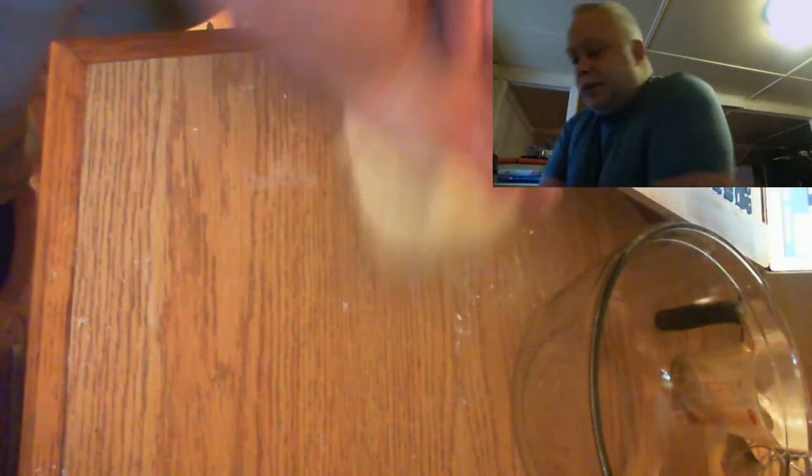If you have a bread machine, feel free to do this in your bread machine. Now challah is traditionally a braided bread, and it's either done with three, four, or six braids. I've never been good at braiding — it doesn't matter if it's hair or bread. So I'm not going to do that, and as I said I'm making a swirl bread, so doing a braid on that would be next to impossible. I'd have to do three separate braids each rolled and filled. It's not worth it — and also I'm turning this into french toast, so that's not going to matter.